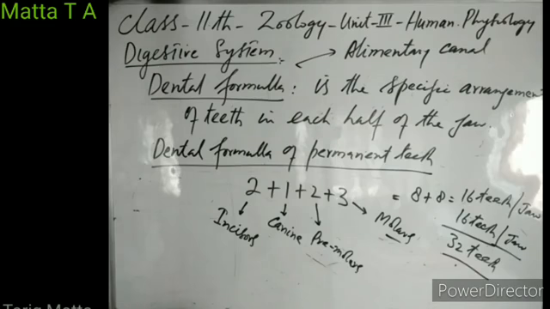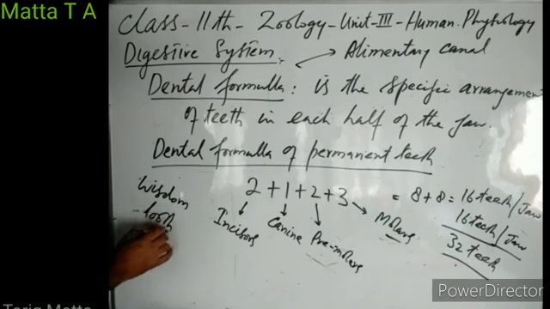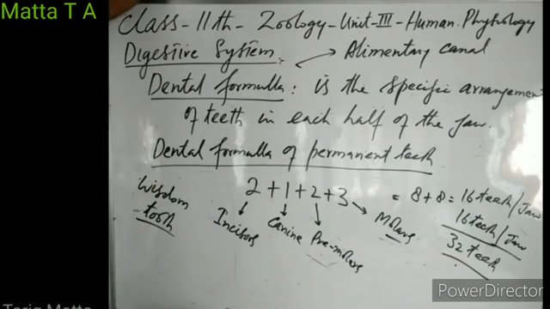There is a tooth known as wisdom tooth. This wisdom tooth develops very late, towards the middle ages, when the person has become mature enough. So for that reason, it is known as wisdom tooth. It doesn't erupt early in life. It develops late towards the middle ages. Till middle age, a person has become wise enough, so he has achieved wisdom, and in that period of wisdom, the tooth erupts. That is why it is known as wisdom tooth, right?